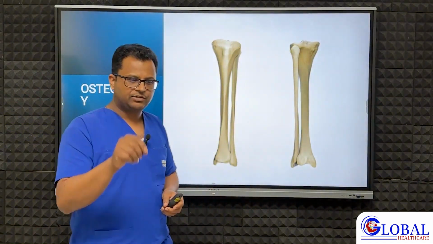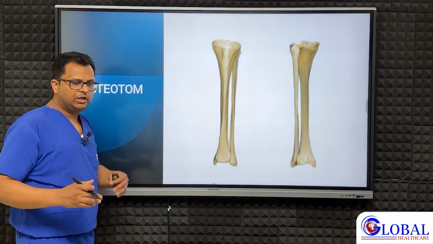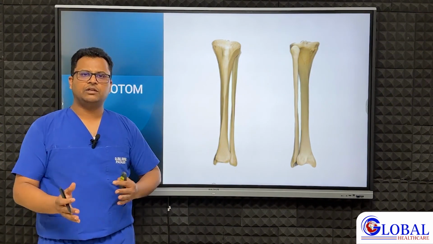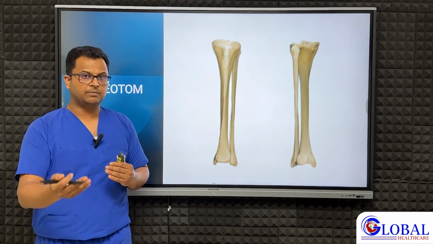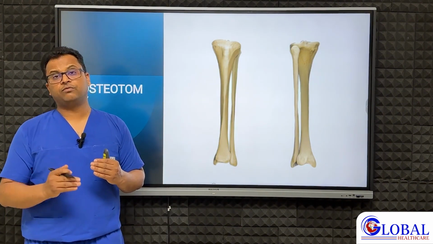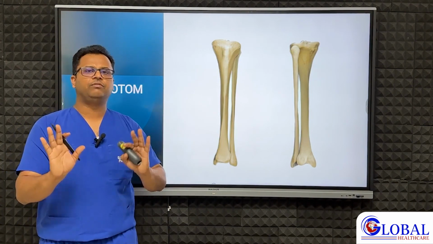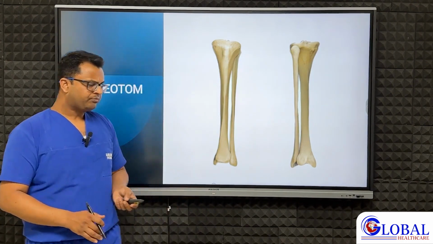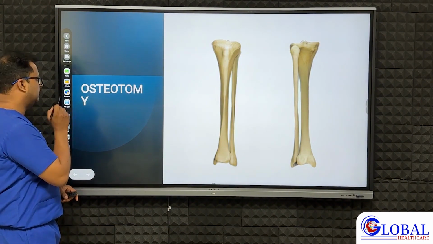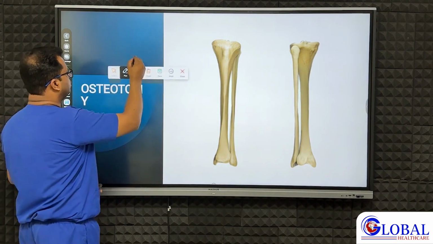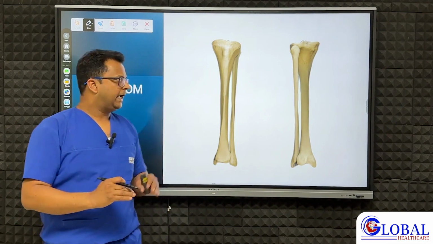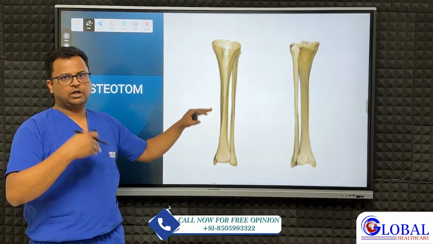Friends, whenever we are going for limb lengthening surgeries, whether cosmetic limb lengthening or structural limb lengthening with limb length discrepancy, we are basically talking about the lower segment. Whether you go for femur or tibia, everything remains the same. The method remains the same. The first and most important step in these surgeries is osteotomy. Osteotomy is basically making a fracture in the bone. I will show it in the tibia, and next in the femur also.